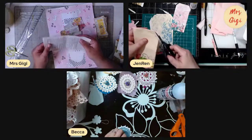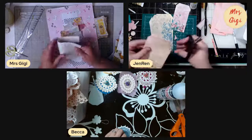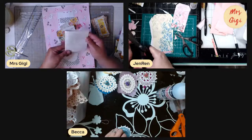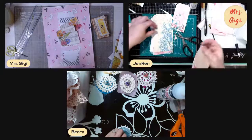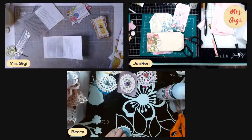I've done tons of tags and pockets, so that's not even an option anymore. I have so many that I don't even want to do more. So I'm thinking, what if I make it some sort of mini journal, as I haven't done any. Let's glue some pages together.